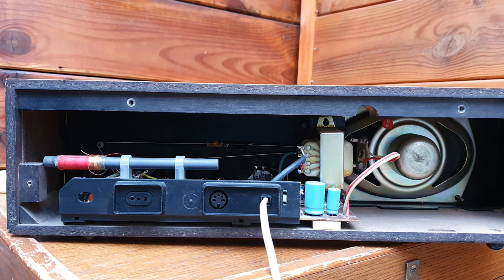But a few of my viewers always ask, especially whenever I have vintage equipment, and they are technical too, they want to see how the circuits were implemented in the past. So for those people, I am doing it. But don't open it by yourself unless you are educated and experienced with electronics and electrical systems. Also disconnect the power. Even after disconnecting, don't touch the electrolytic capacitors like that. On this radio they're not high voltage, but with tube radios from the old days, the electric shock can be lethal, so don't do it.